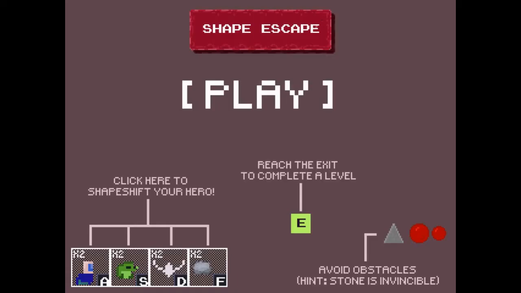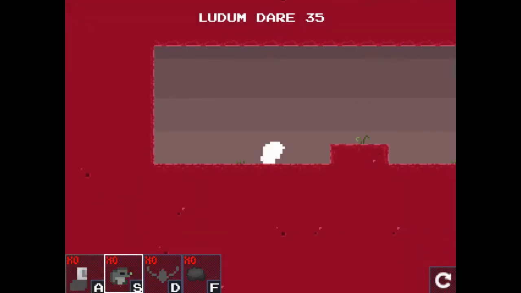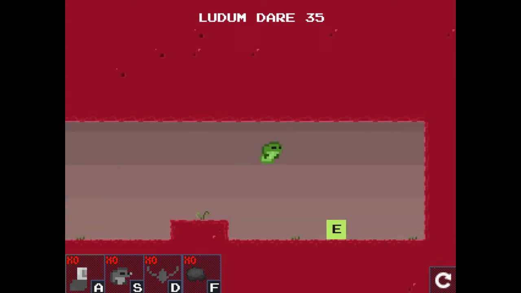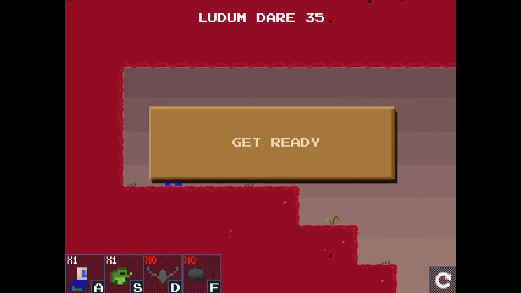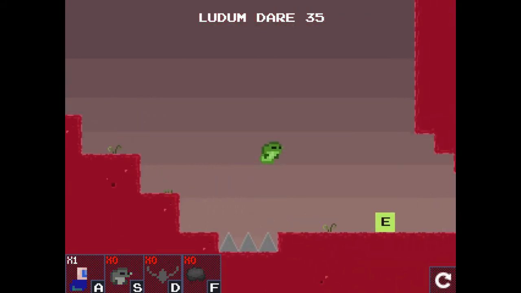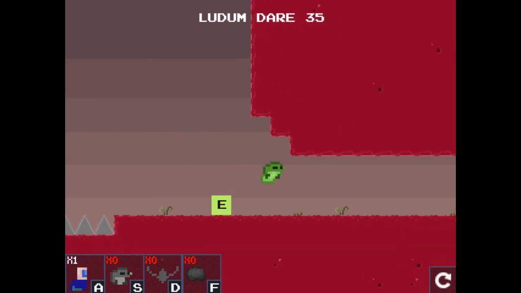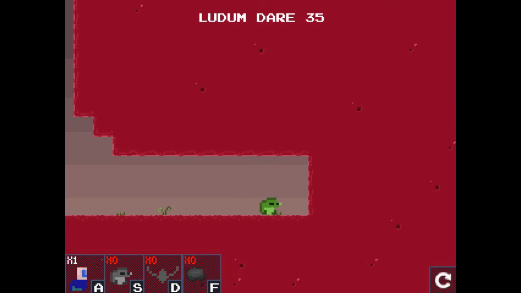We're playing Shape Escape. Click here to shapeshift your hero, reach the end to complete the level, avoid obstacles. Alright. Okay. Bam. Awesome. My frog helped me get there. I like the graphics, very clean, well made. Alright, so we're gonna let this walkman go. Killed here because we don't want spikes to be the reason we die. We've overjumped the exit though, but we're gonna hit the wall and come back, so it's okay.